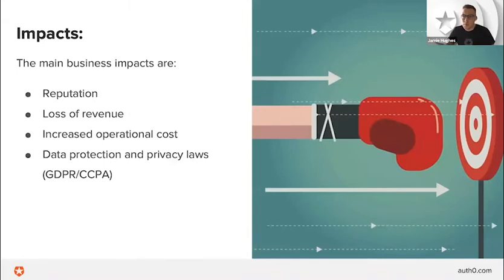Just very quickly on business impacts. Organizations that fall victim to these attacks face reputation damage, negative PR, and loss of user trust. Users no longer feel comfortable using your service and storing PII, which can then lead to a loss of revenue via churn. Users choose to use a competitive service that maybe hasn't had a data breach or fallen victim to one of these attacks.